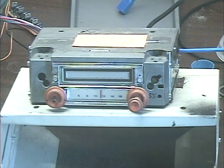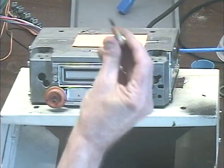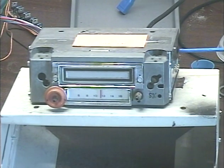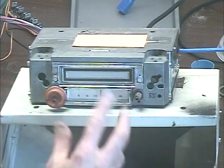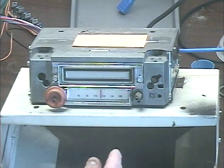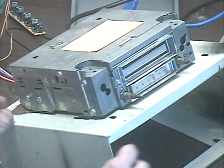A couple things I'll point out on this type of radio, these 1966 Ford units: the control shaft is actually part of the knob assembly. It's not part of the radio. If you have a 66 radio of this type that has a shaft sticking out, that means the knob is pulled off the shaft. But on these models, the shaft is not part of the unit; it's part of the knob. But now on the volume knob here, you can see that the shaft stayed on the radio when the customer pulled the knob off.